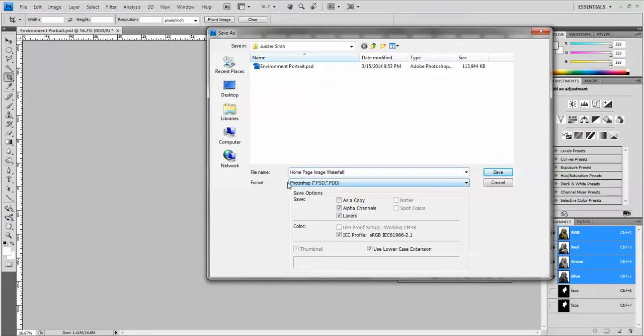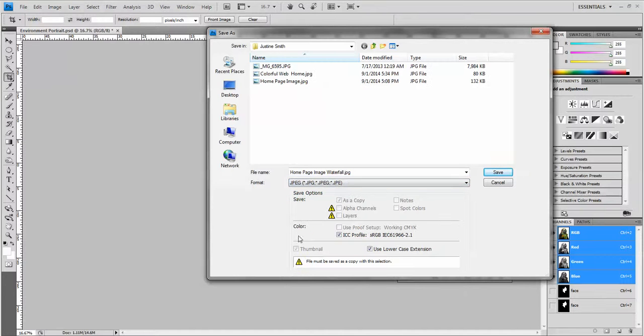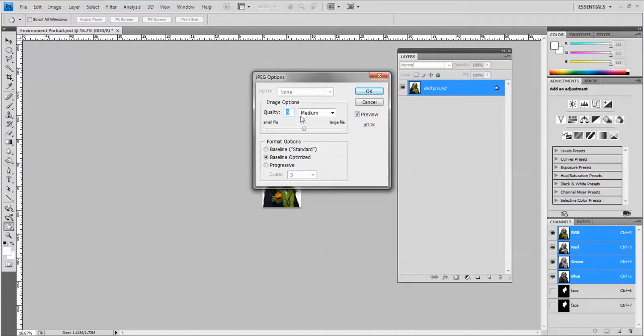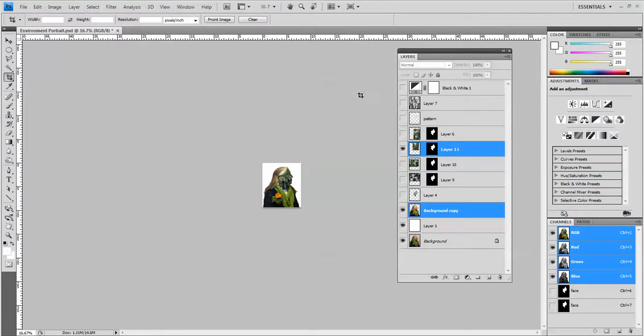And instead of a Photoshop format, I'm going to click this open and put it on JPEG right here. I'm going to click Save and leave the quality at 6 and click OK. So now I have two versions of this. I have one called Environmental Portrait, which is the original, and then I have the one that I just saved, which is the waterfall one.